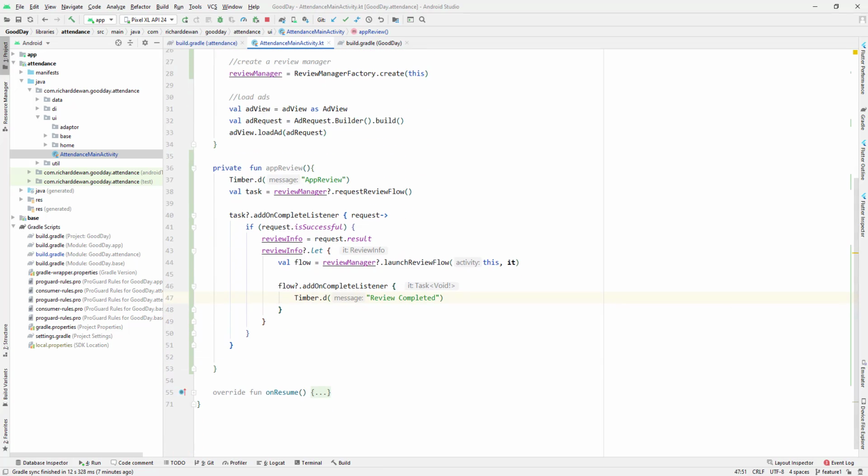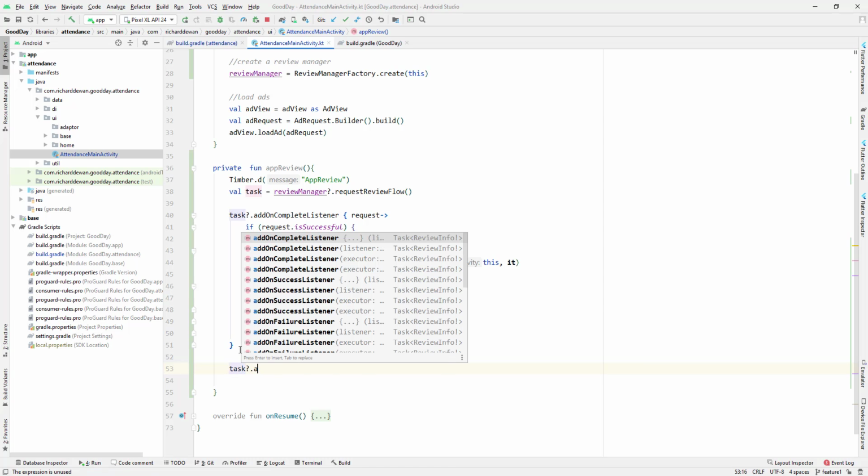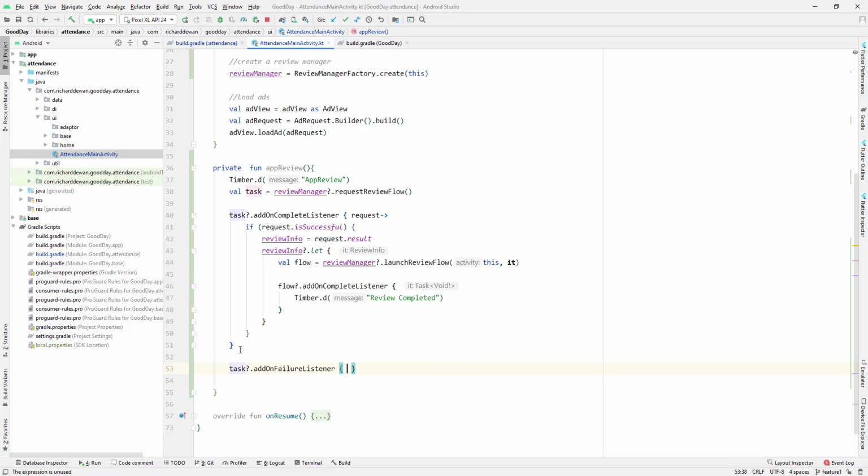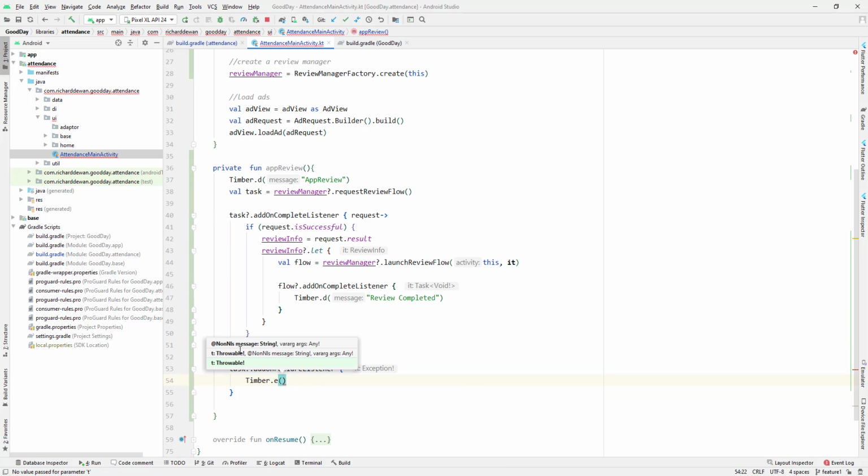After that I'll have another callback over here, and I'll check for add on failure. If there was some failure, we can just log the error with timber dot e. I'm using Timber over here, and that's it.